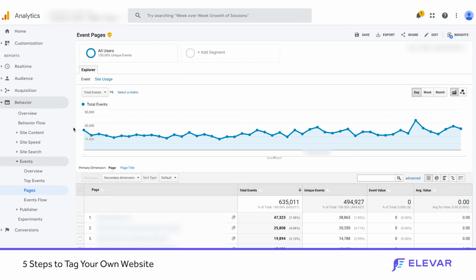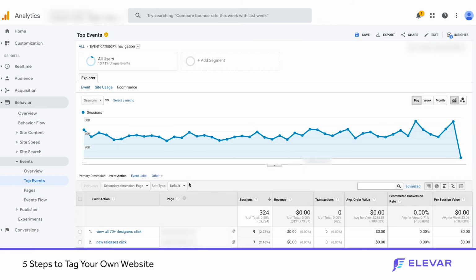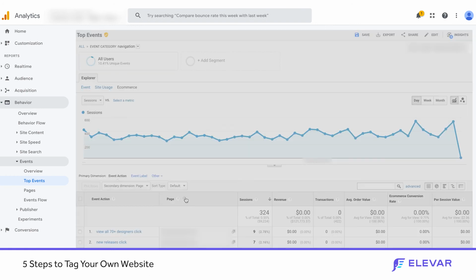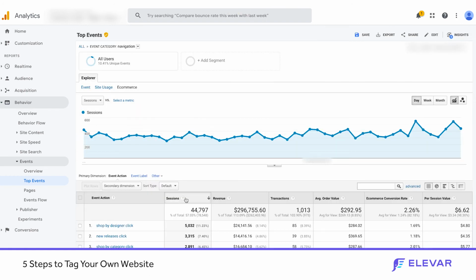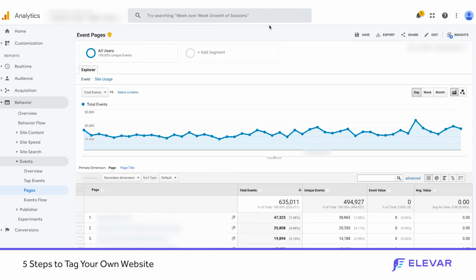When you're looking at the page report, you'll see the Explorer here. You have the events, site usage, and that's it. In our standard report, you'll see we have an event, site usage, and e-commerce. Because events, so our event actions that we're sending to analytics, these are session-based events, we can attach conversion, revenue, etc. Our pages are not the same hit type, and we can't actually attach revenue or conversion rate to our page hits.